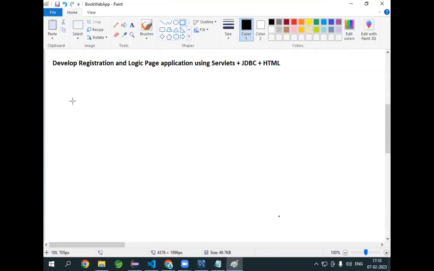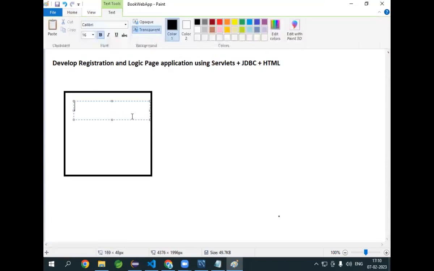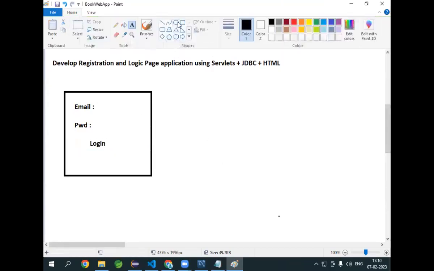Now, here guys, your page should display like this by default. We need to have email ID and password for login functionality. I want you people to develop this login page, and if you want to log in, first you need to register.